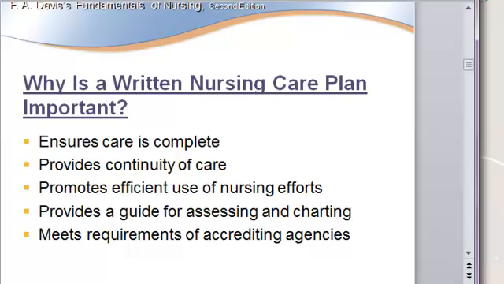Very, very important. The Joint Commission and professional standards all require a specific care plan, and they're different at different agencies. Your book goes over different types of care plans: critical pathways, standards of care, protocols, policies, and procedures that you can review on your own. Those are on pages 86 and 87.